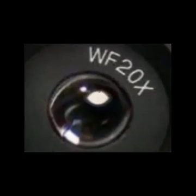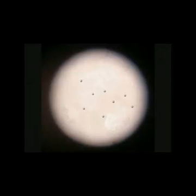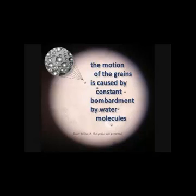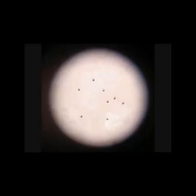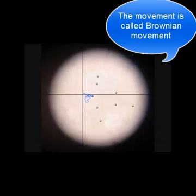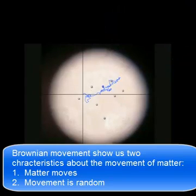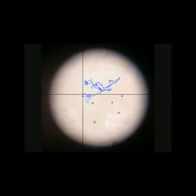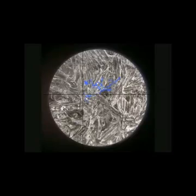Let's take a look at the pollen under the microscope. Here we see pollen granules suspended in water, and they're jiggling about, just as the narrator described in the previous video. The reason is because water molecules are colliding into those pollen grains as they move. This is called Brownian movement, and it shows us two things: that molecules move, and the movement is random. We can see the random movement by the trace of one pollen particle — if we were to pick another pollen grain, it would have a completely different tracing.